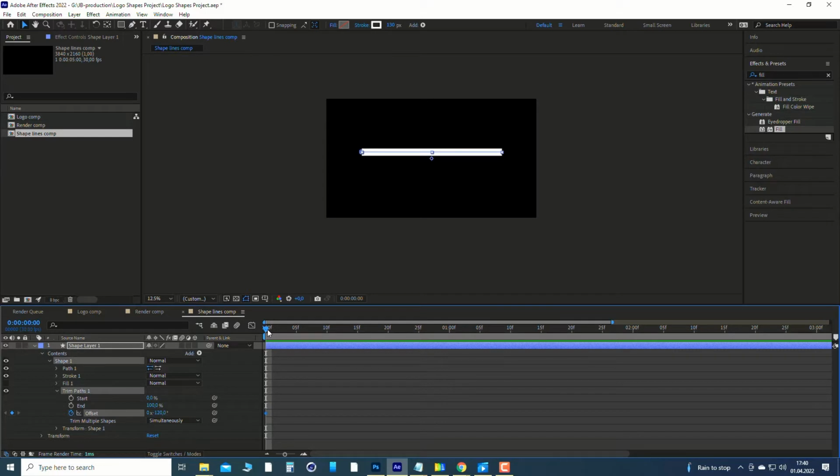Now the keyframe is created. Now go to the end, set it to 0 at the end, and add a keyframe. Now you can see the end is 0.